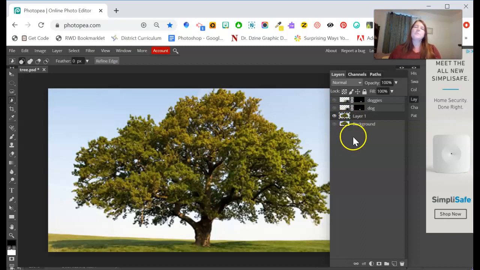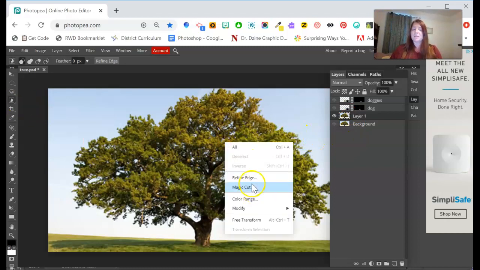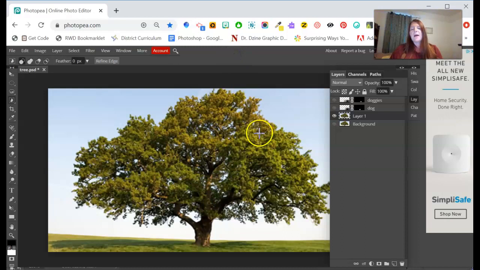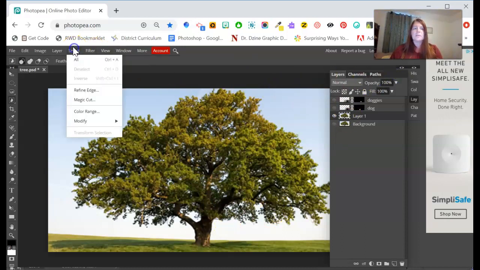All right, so we talked before about how we could take our object selection and right click and do the magic cut here. And we saw before it actually did pretty good. It's going to leave some of the blue though. So how could we better select this one? And the answer to that question is going to be by using the select menu and an option called color range.